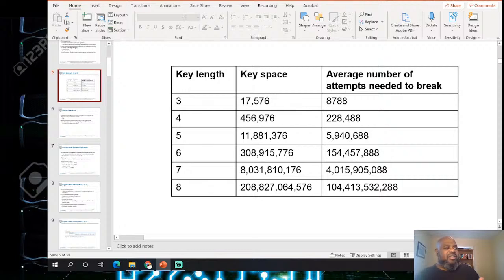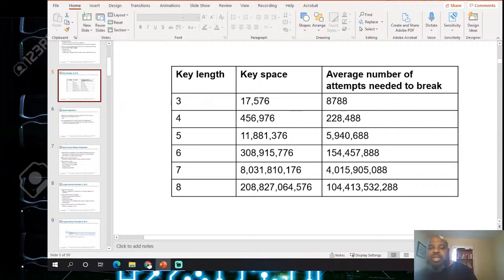So if you look at a key length that gives 17,576 possible keys, the number of attempts to break it is 8,788. Right, so the longer the key is, the more attempts; at the bottom is 208 billion, right? So when I do key length, especially, a lot of people know me, I worked at DOD or different organizations. Our key lengths are 2048, right? So you can imagine how long it would take you to break a 2048 length key, right? So the longer the keys, the more attempts you have to break it, right?